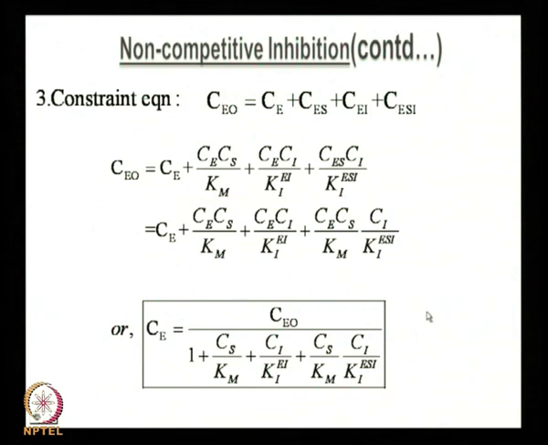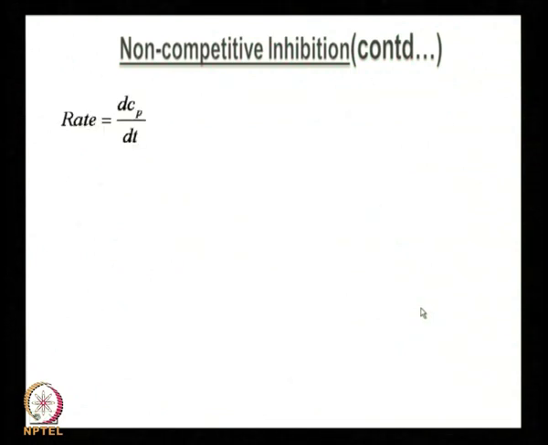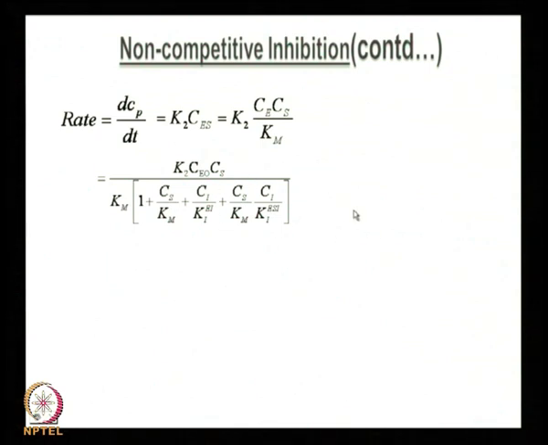Okay. So, yeah, in case you need more time to write things down, always let me know. So, the final thing that we are going to do is the rate of product formation, which is ddt of Cp, which equals K2 times CES, and K2 times CES is CE times CS over Km. Now, this CE we can replace by what we just calculated in terms of CE naught, and this is what you get, right. Now, once you have written that, what I would like you to do is rearrange it in the Michaelis-Menten form, if it is possible. It may not be possible always, but maybe. So, this is a little quick thing I want you to do.